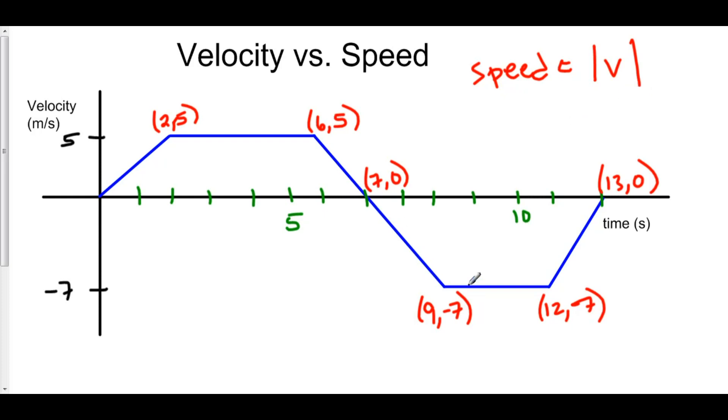So, down here, we have negative velocity. Above the x-axis, our velocity is not going to change if we take the absolute value of this. For example, the absolute value of 5 is still 5, the absolute value of 0 is still 0. This isn't going to change.